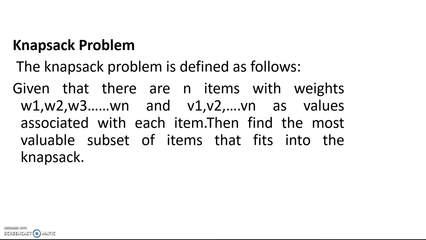The knapsack problem is defined as follows: having n items with weights w1, w2 up to wn and a set of values v1, v2 up to vn for each item. Then the aim of the knapsack problem is to find the most valuable subset of items that fits into the sack. So this is the definition of the knapsack problem.